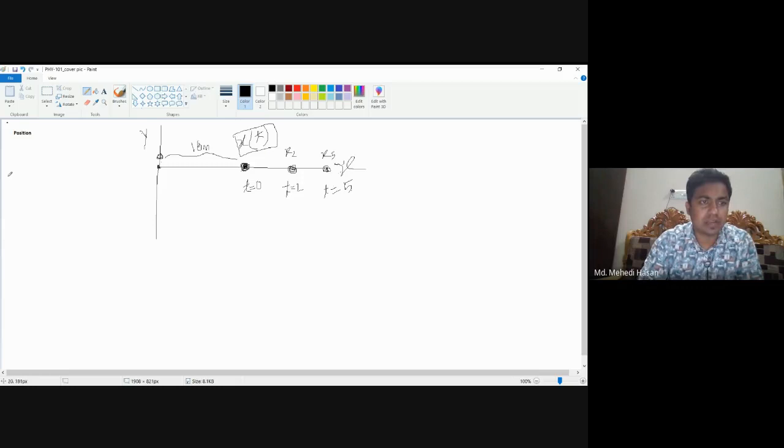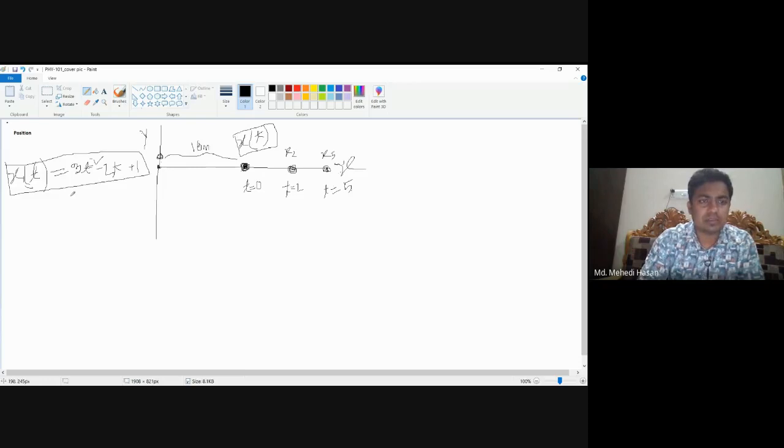Then we can write down a particular function x(t), and we consider a certain equation like this: x(t) = 3t² − 2t + 1. We just consider a particular function. This equation describes the motion or position of an object. This equation will be given in the question. So 3t² − 2t + 1 is the equation of the position of an object.